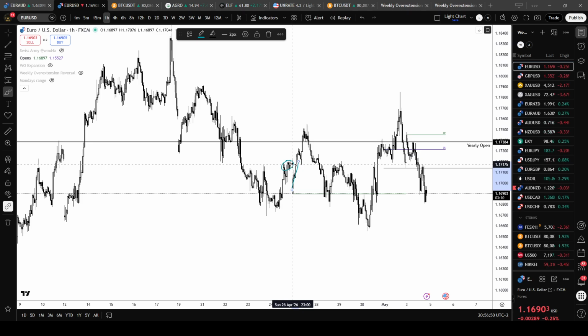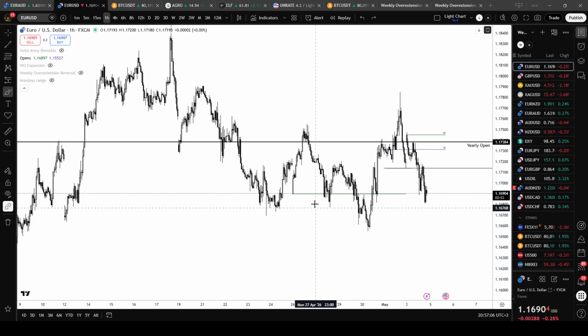But whenever you get a gap and price rejects from the gap, closes below the monthly open or the weekly open, you are much more likely to move lower. So this was a bit tricky, and of course, the moment the market opens, you have to watch how price behaves around this gap. So we got a push above the yearly open, but the market really did nothing with it.